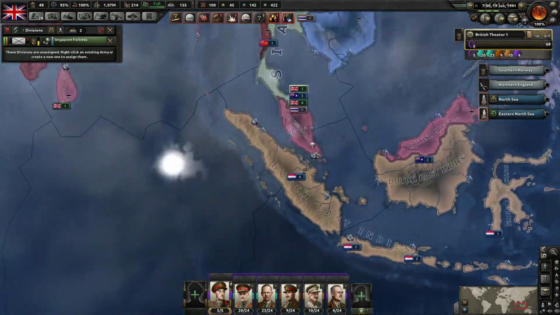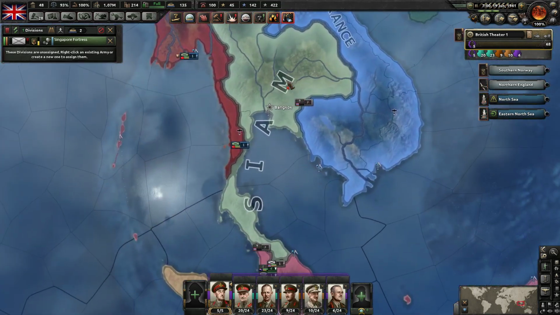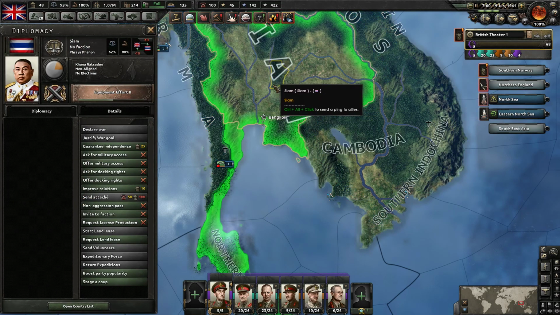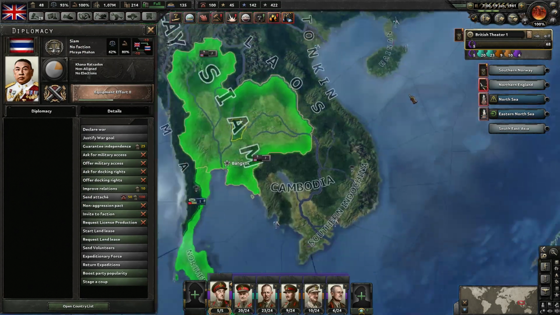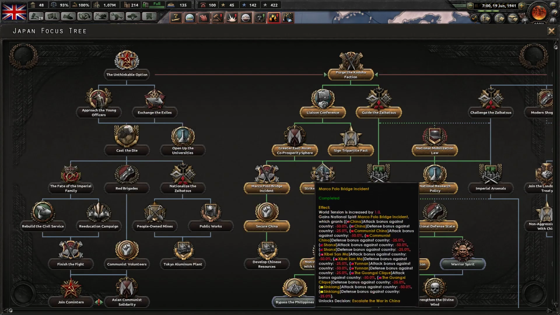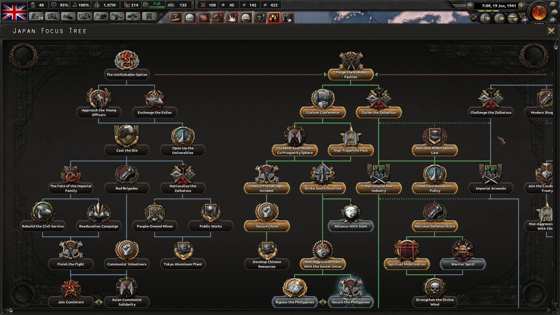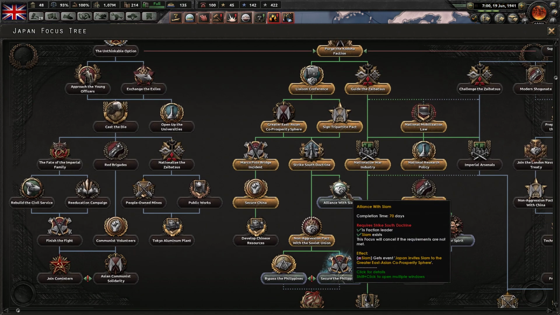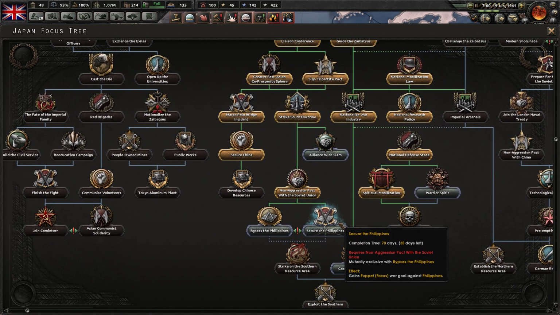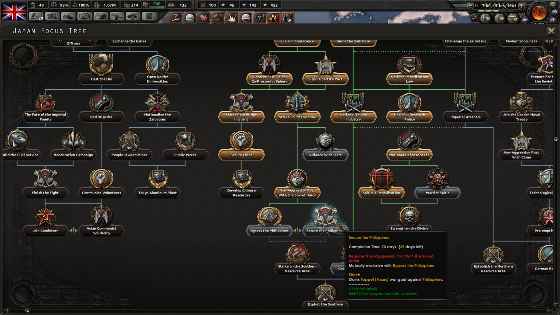Oh, is Siam? No, but I think we have. Let's look at this. Secure the Philippines. Ooh, they're moving to secure the Philippines. Okay, alliance with Siam. They could get that. As faction leader, Siam exists. Japan invite Siam into the greater. Okay, so they've already sort of bypassed that. Secure the Philippines.